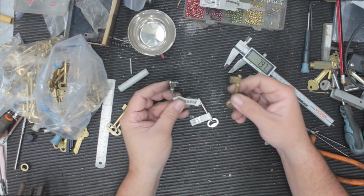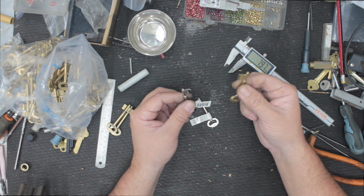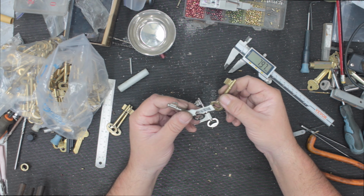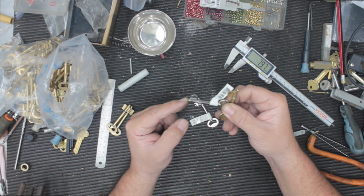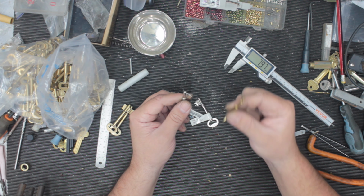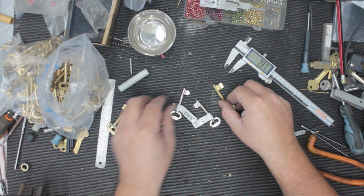Without having the lock to actually test it, it's hard to know, but we will be selling these key blanks and they are available. So if you want to put a couple on your shelf, next time you get somebody in, carve one up and see how they go. It's a lot easier than replacing the lock, and at least it allows you to actually be able to cut a key, because without these pre-made keys, there's no other option but to cut it by hand, and if you've got to cut it by hand, then you want to do the least amount of work, so you'd probably just want a blank that you can shove in, chop the top off, round it off, and send it out. So that might be the option for a lot of people.